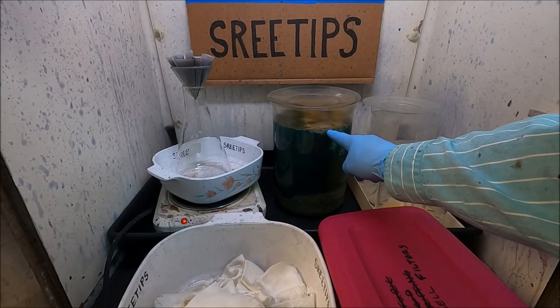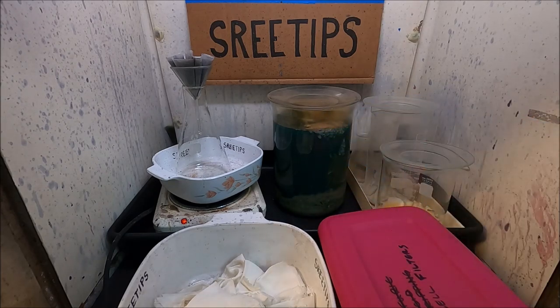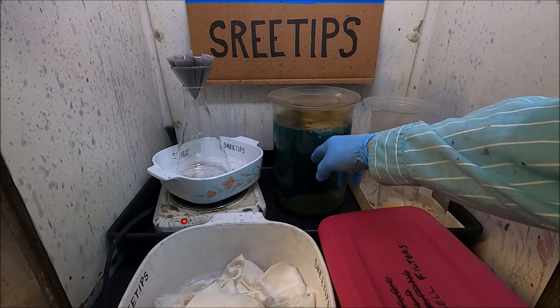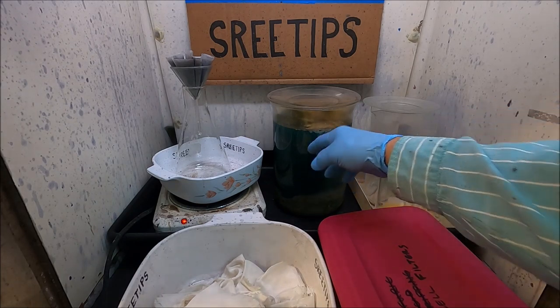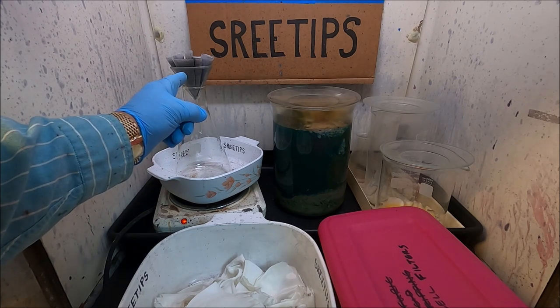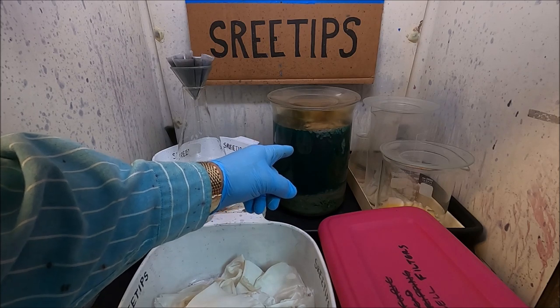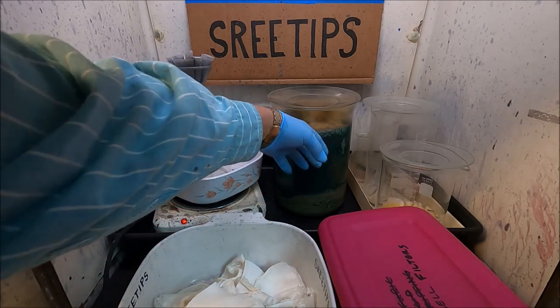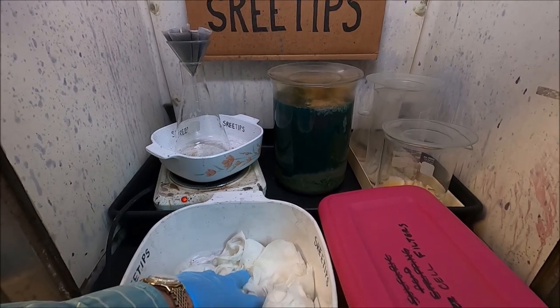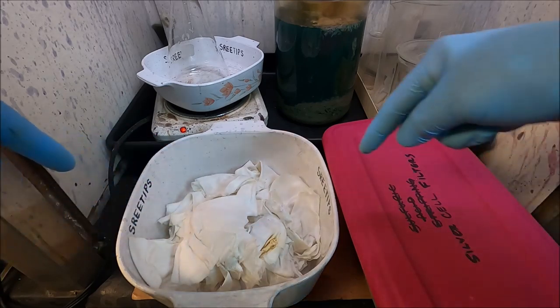Look back here, I'm getting a lot of fume production. The silver's bloating and floating to the top. That tells me that I've got excess nitric in there. And then I remembered that when I was processing material in that filter up there, I had to add a whole bunch of nitric acid to try to get all the silver in solution. So there's going to be excess nitric in here. So before I conclude this, I want to put this container in this container down here to contain it, just in case it decides to boil over.